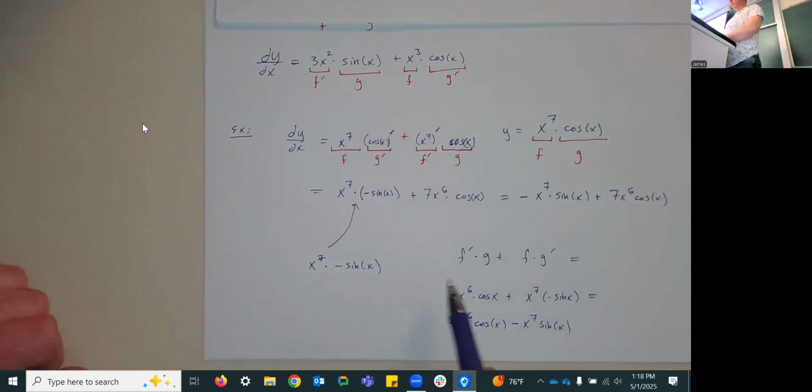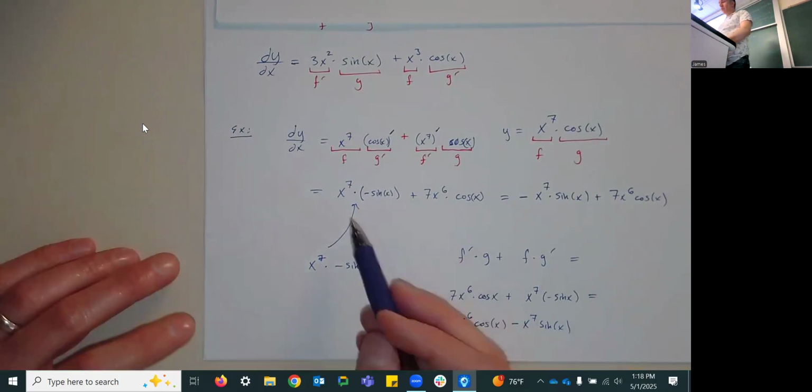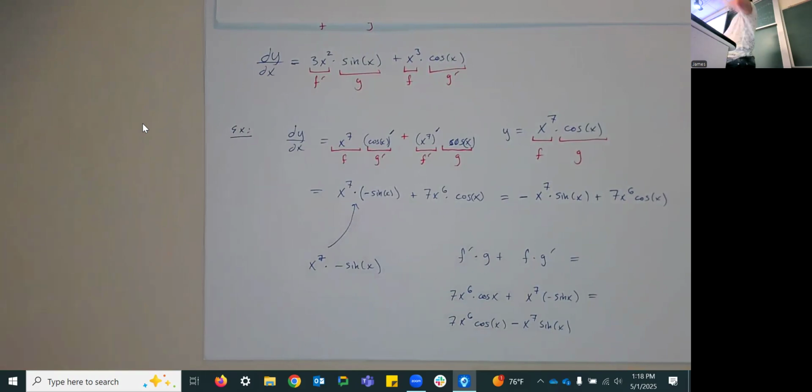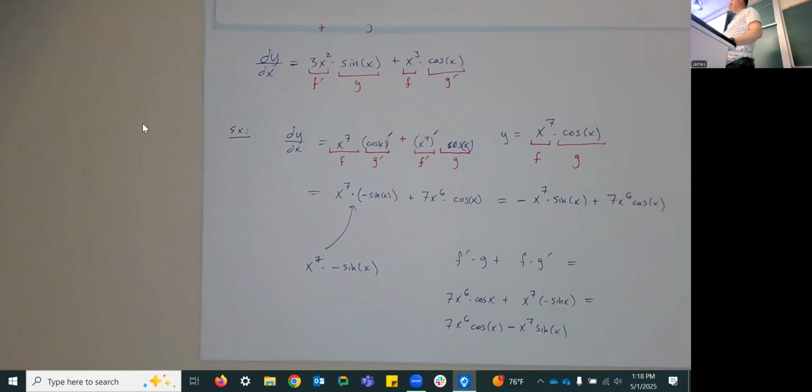So you can write it as g times f prime plus f times g prime, or g times f prime plus g prime times f, right? All you have to remember for the product rule is that each function has to have its derivative multiplied by all the other functions. So if I've got an f and a g, I have to have an f prime times regular g plus a g prime times regular f. And yeah, the order doesn't really matter. It's the derivative of one thing times the not derivative of the other things. The order does matter when we start talking about the quotient, which we'll get to in a minute.